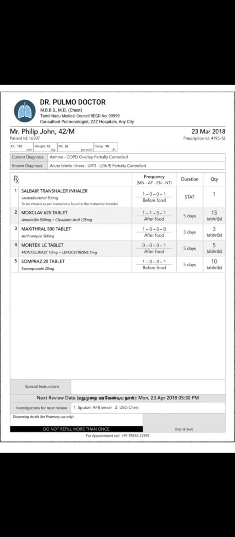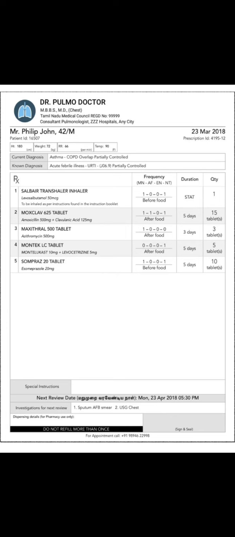Date of prescription is the date on which the prescription is written by a physician after the inspection or any other diagnosis required. Second part is the name, age, sex and address of the patient. This is very important information about the patient. You know the sex of the patient, whether male or female, and the age, whether the patient is a child or an adult. So it helps the pharmacist in the dose calculation.